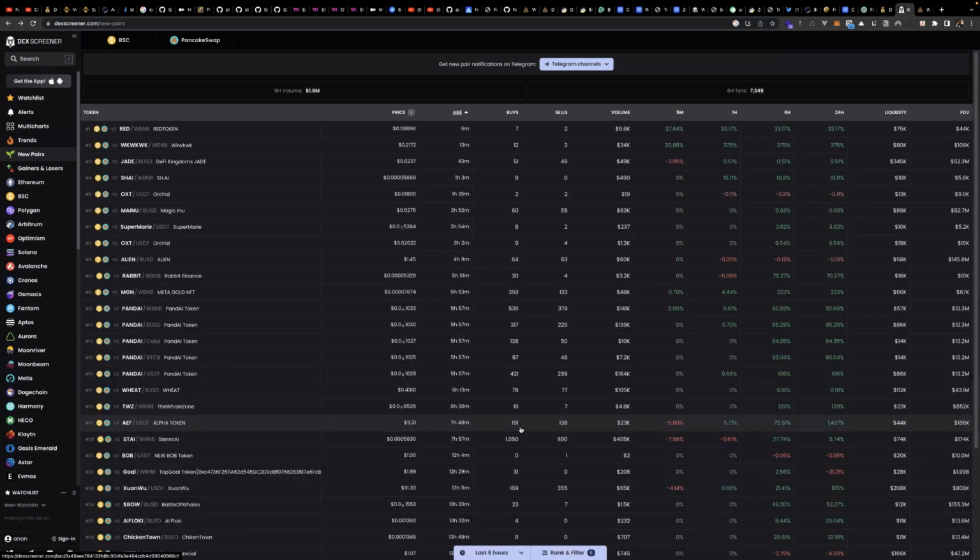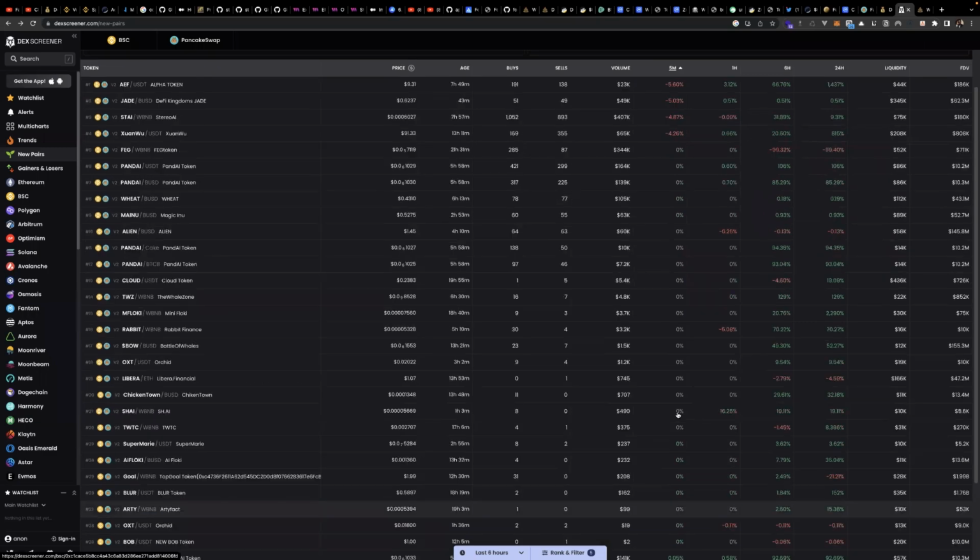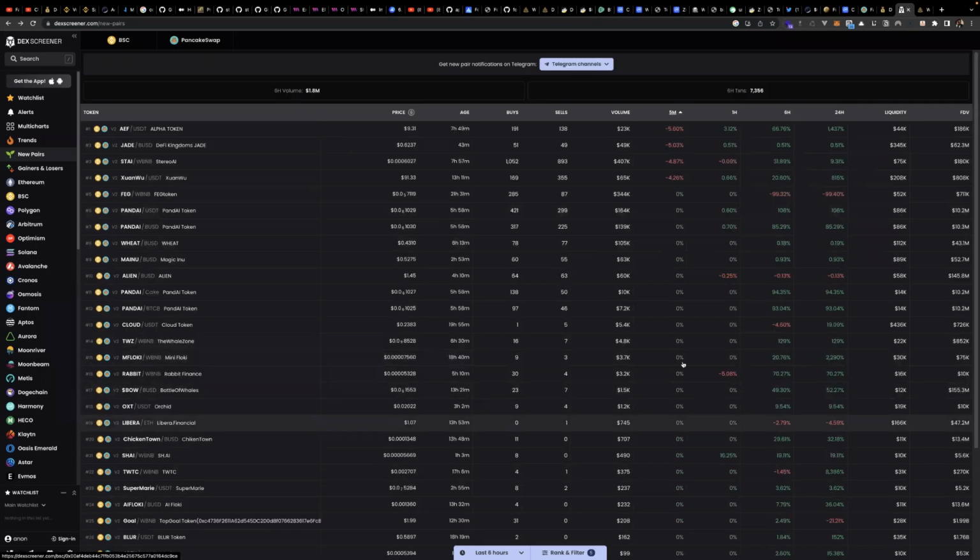And after things have settled down, you also want to check the 5 minute transaction. What is happening within 5 minutes? So if there is no trade within 5 minutes, that means people are not even interested in that token. So you see all this, 5 minutes that are 0%, that means nothing is going on.